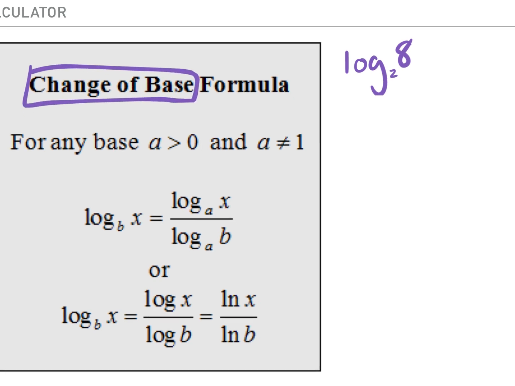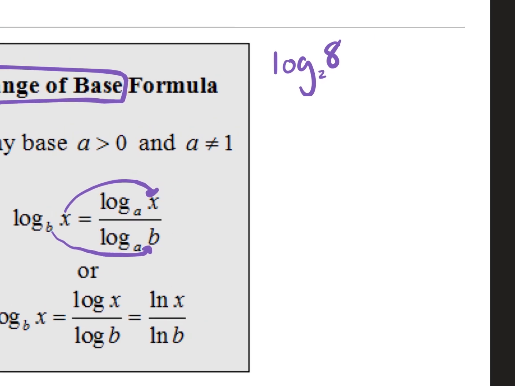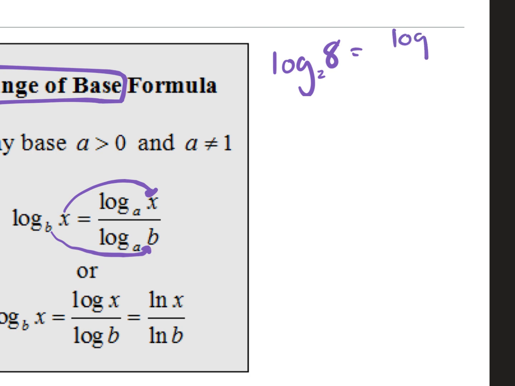So the change of base formula just allows us to put logs in the calculator. So we do that by taking the log of x. So the log of the big number goes on top and divide it by the log of the little number. So if I had something like log base 2 of 8, I could put this in the calculator by taking the log of 8 and dividing it by the log of 2.